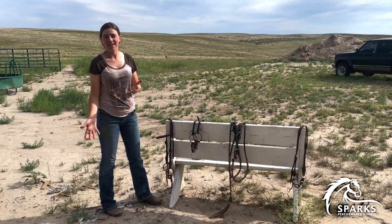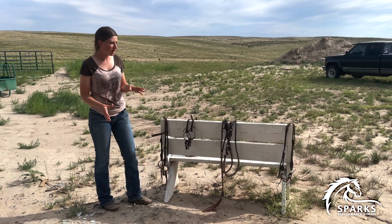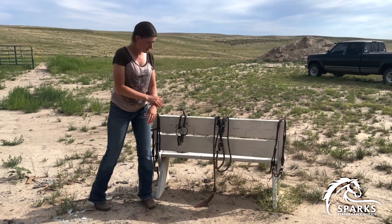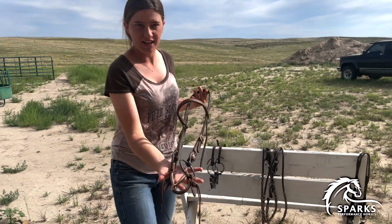Hi, I'm Katie Sparks, and today I'll be going over the basics of a few Western bits, starting with our softest and what we would start young horses in, and finishing with one of my favorites for a finished horse. So the first one I like to start off a horse in is an O-ring snaffle.